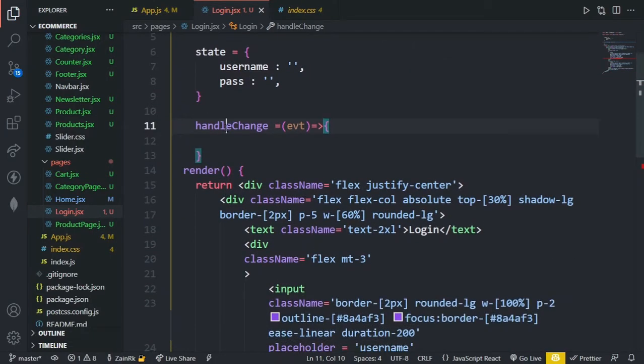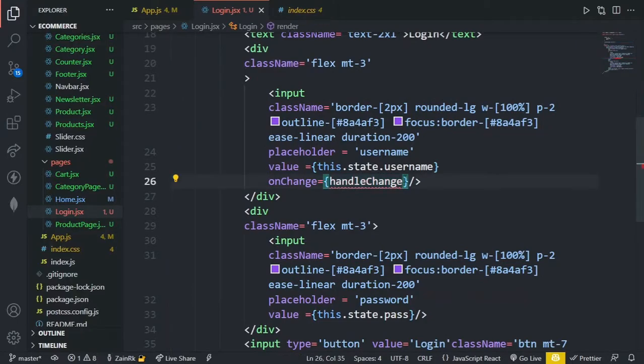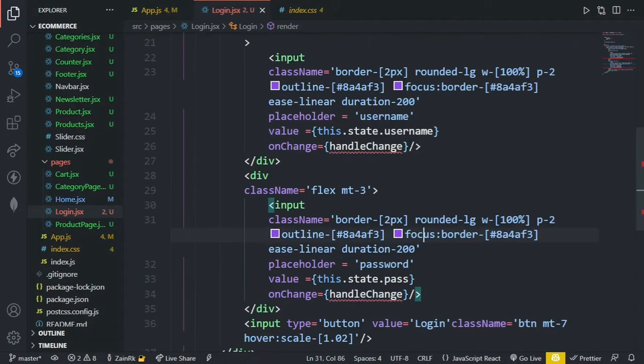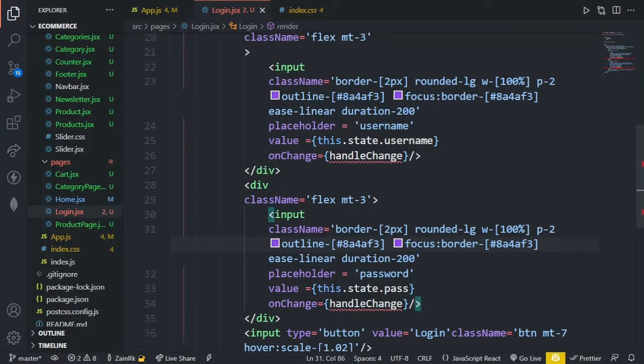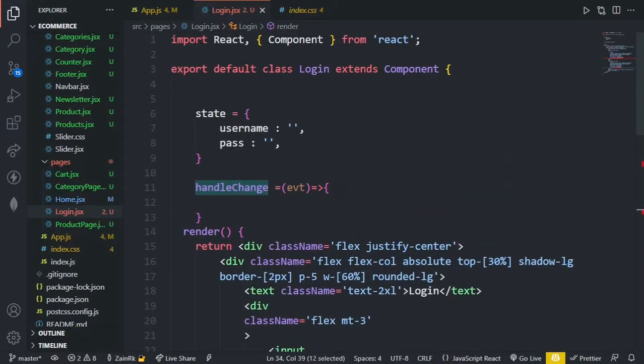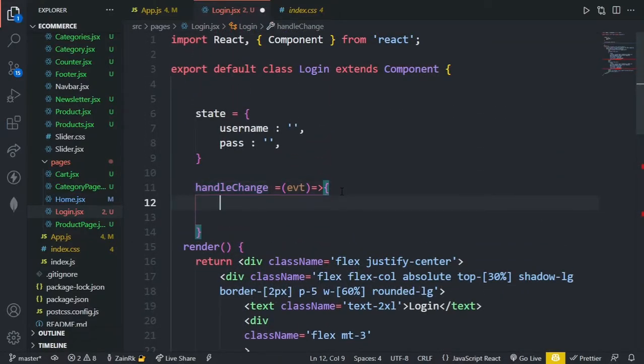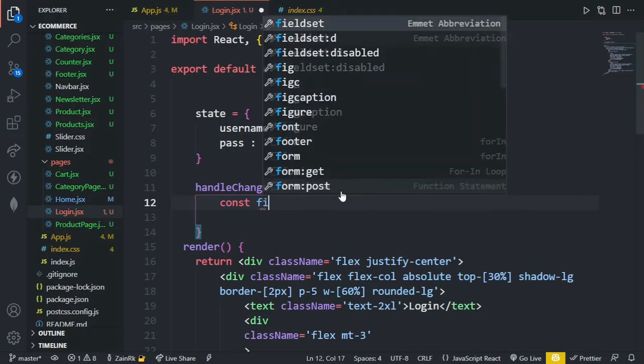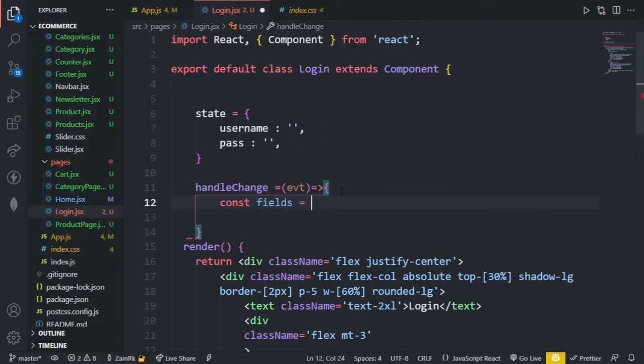Now this handleChange should also be applied to the password like this. As you can see, for both changes, I mean for the change in username and for change in password, I have only one function, handleChange. So how will I tackle this problem? First of all, I will make a constant fields, representing both username and password.